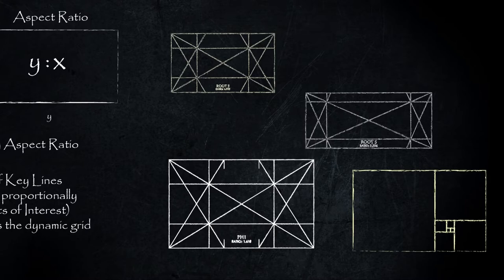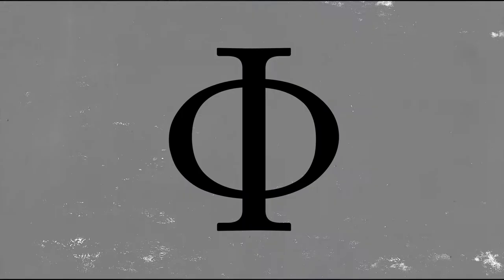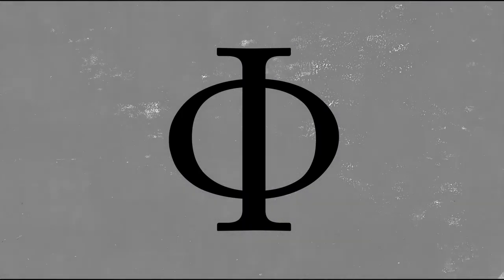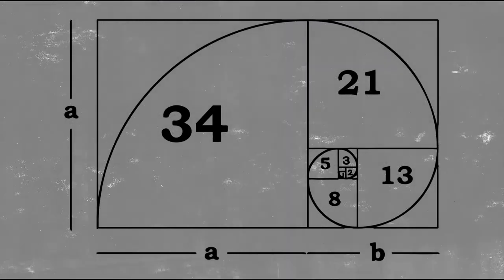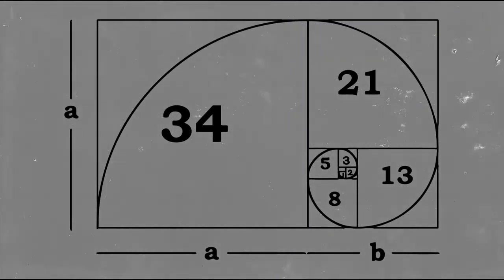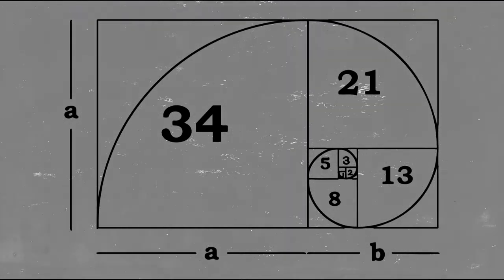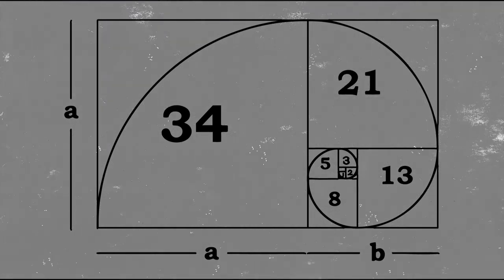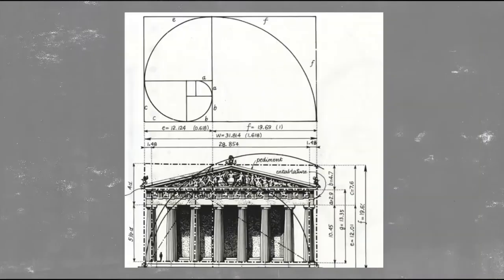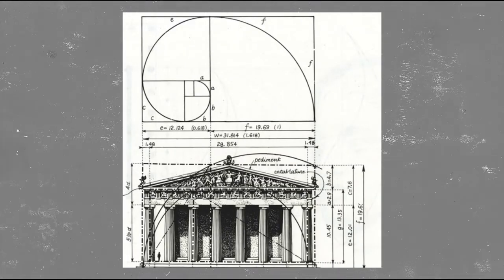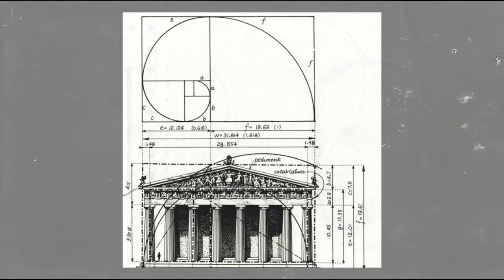Anyway, the long and short of the golden rectangle is that it follows the golden ratio, otherwise known as phi. This is a really important numerical value and deals with a rectangular space that when the long side of the rectangle is divided by the short side, the resulting solution is 1.618. This golden ratio is important because it was heralded in antiquity as being the most pleasing to the eye and is still a great source of inspiration to artists today.